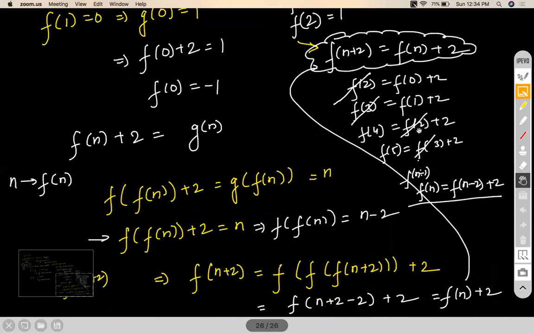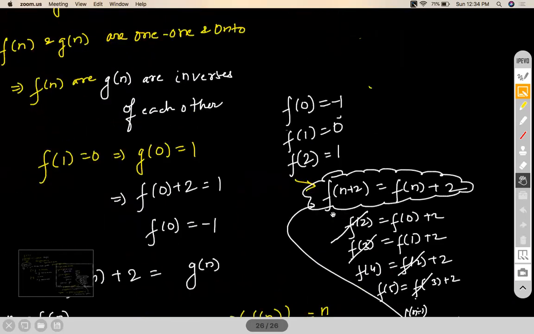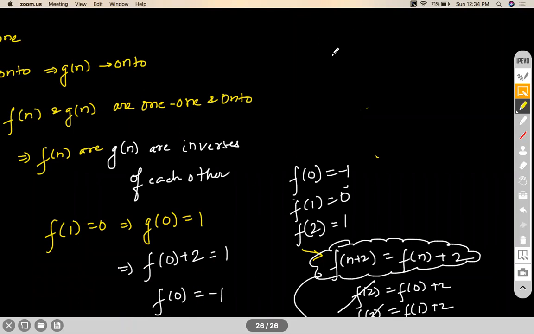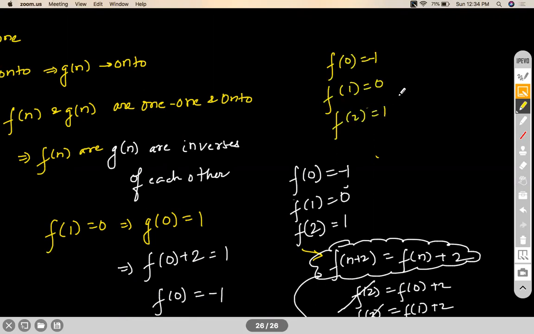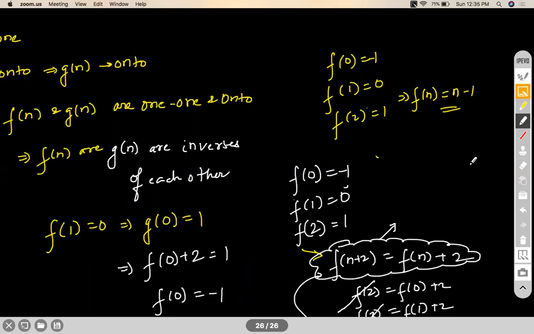in this case, I think you have to take a guess. You have to take a call with the pattern. So there is no other route to that. So if you use that telescopic sum, you'll only end up getting stuck with this relation. So yes, f0 is minus 1, f1 is 0, f2 is 1. That will only reach f of n is equal to n minus 1. Can't say anything. But yes, can you say from here that it's going to be a linear function?